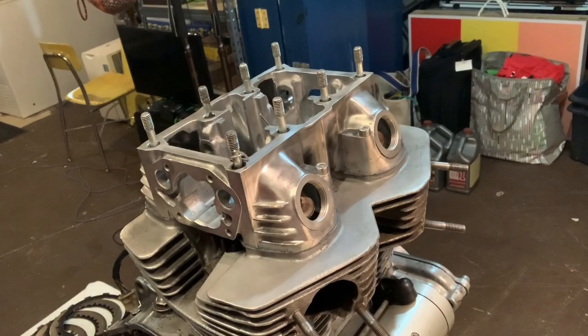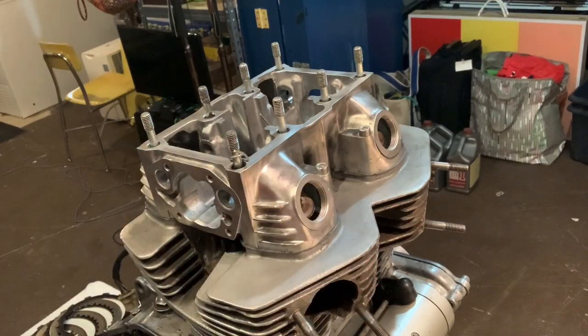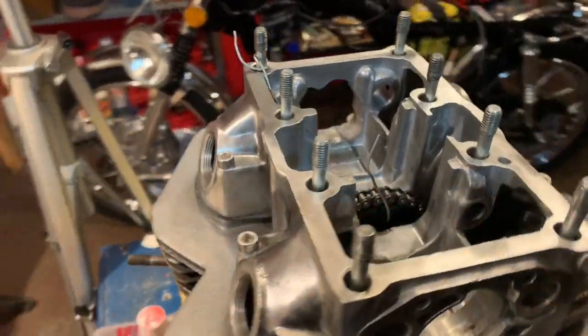The time has come. Let's get the camshaft and the rockers in the top end of this Honda twin engine. And I have been super paranoid about getting into this. I know how important it is to get this right. So I'm actually using three different resources to help me make sure that I get this all installed correctly.